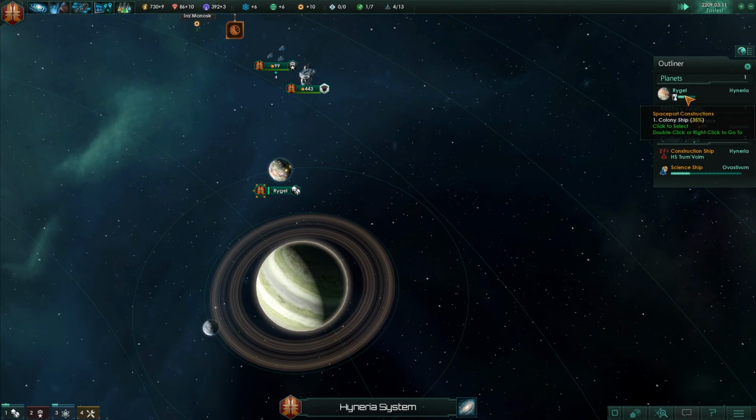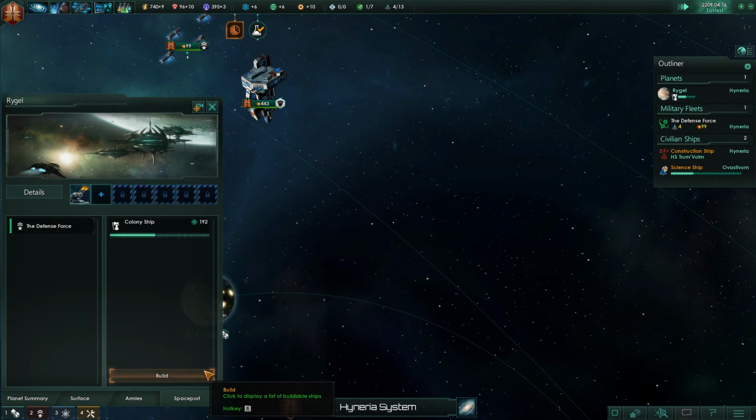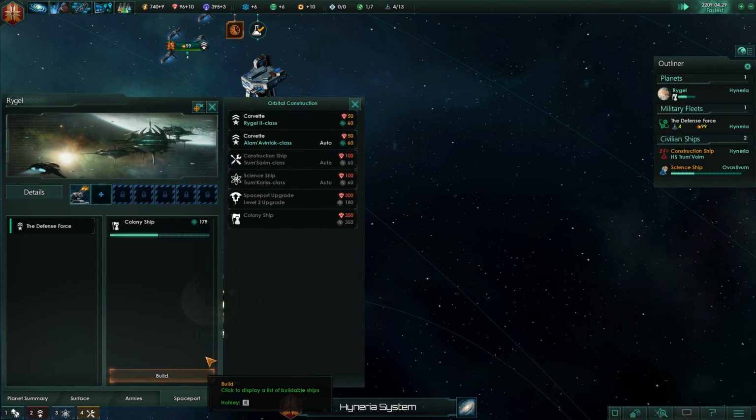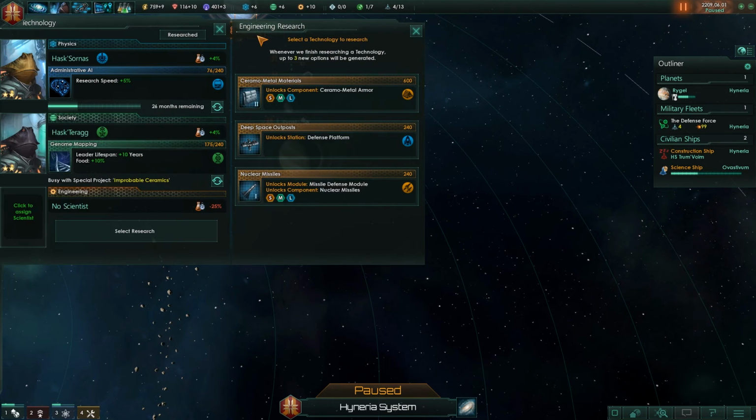And it will be done fairly soon, I hope. 36%. I mean, it goes pretty fast after a while. Now I can build some other ships in the meanwhile. But I think I will wait for them.